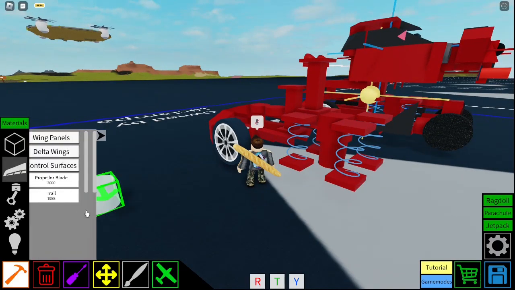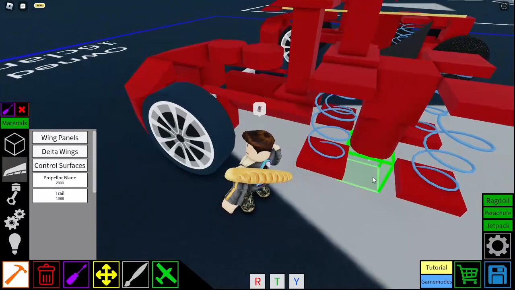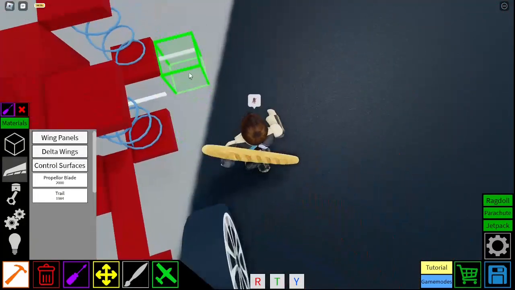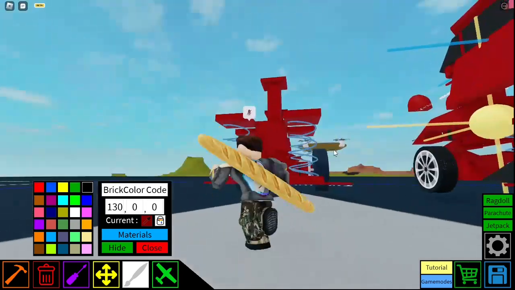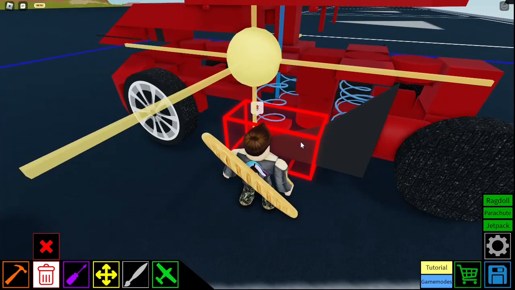And then we get trails. Set them to toggle off so they don't make any particles. Like that. Yeah, one more. Boom. And just colour these all in, because, why not? Undo. Yep.